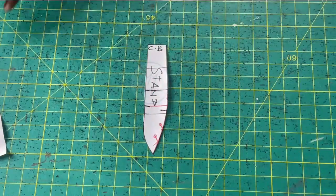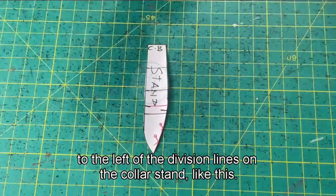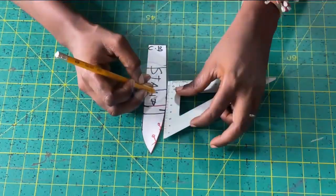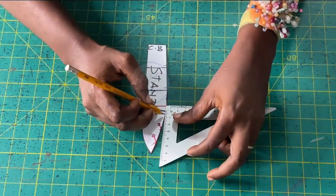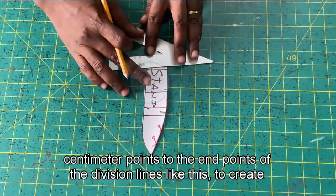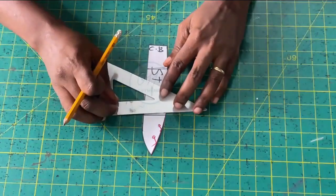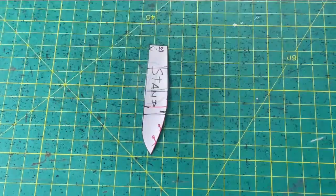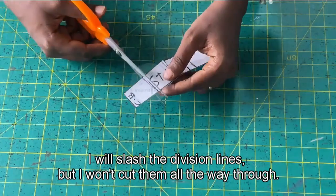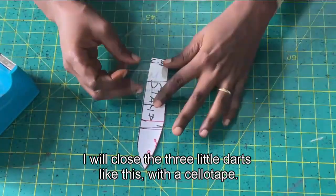This is the collar stand. I will measure and mark 0.3 centimeters to the left of the division lines on the collar stand like this. I will connect the 0.3 centimeter points to the end points of the division lines like this to create 3 tiny darts. I will slash the division lines, but I won't cut them all the way through. I will close the 3 little darts like this with a cello tape.